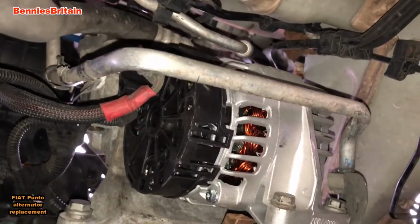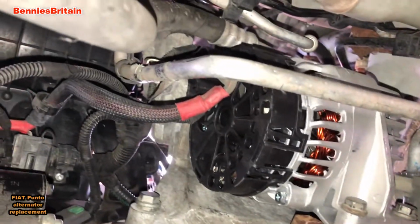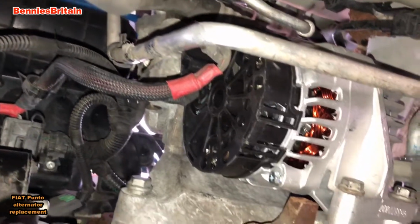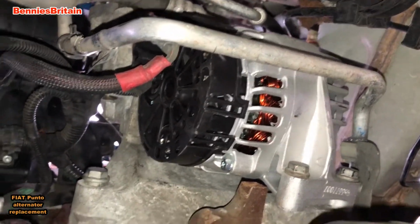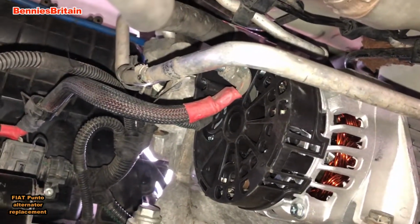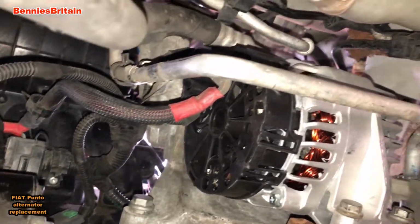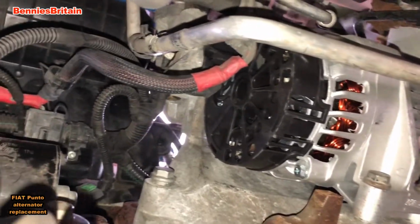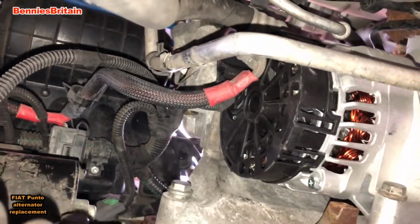I should say from start to finish it's probably taken me about 3 hours to do this job. But most of that time was of course undoing that top bolt. Now if anyone out there knows of a simpler way of getting to that top bolt, then please put it in the comments below. I'd love to hear other people's attempts at doing this.